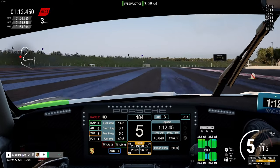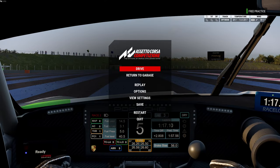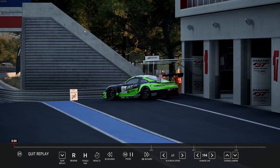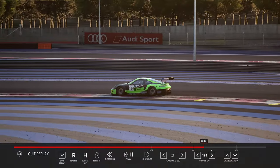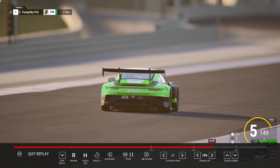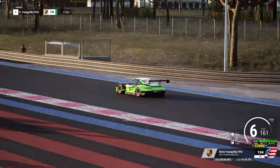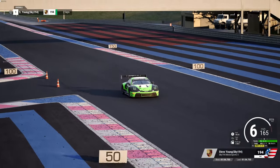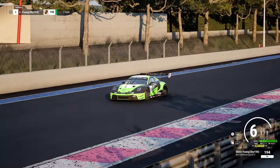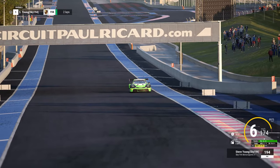Nah, it was my fault. I should have just drove it in there. Too delicate with it. But what was the speed down the straightaway? 174.